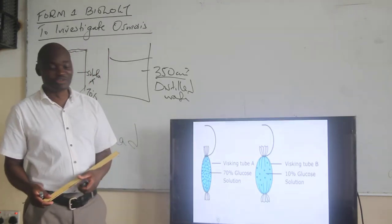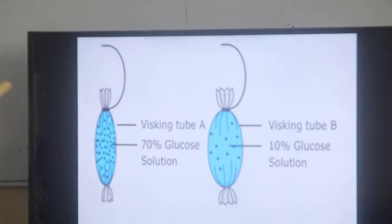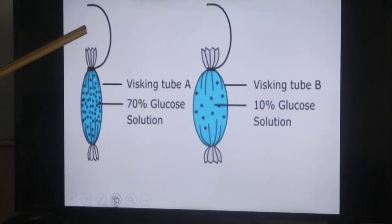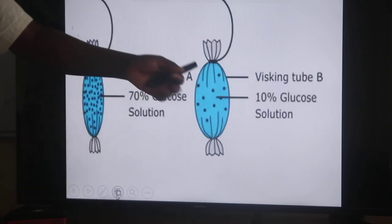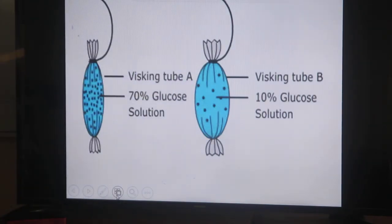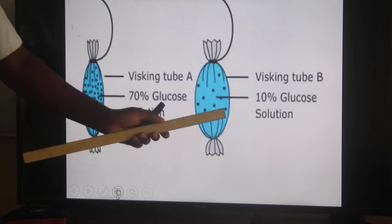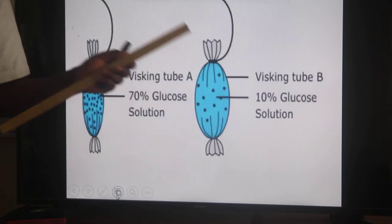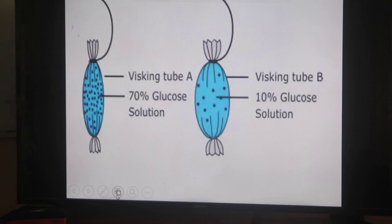After that, you have 2 visking tubings. You have the first visking tubing containing 70% glucose. And then we have the second visking tubing containing solution B, which is 10% glucose. So you have 2 things, one is 70 and one is 10. Now, if you look at the one which is more concentrated, then you can say A is more concentrated than B. Why? Because solution A has more glucose than solution B.